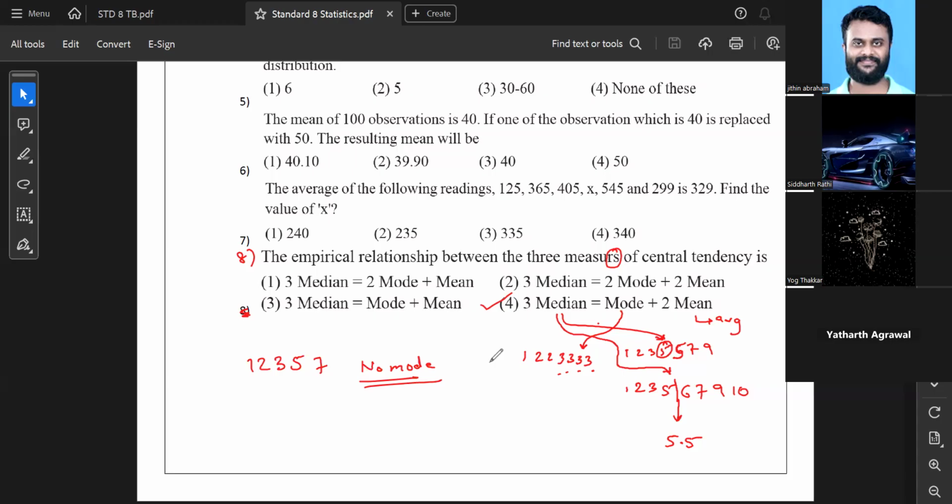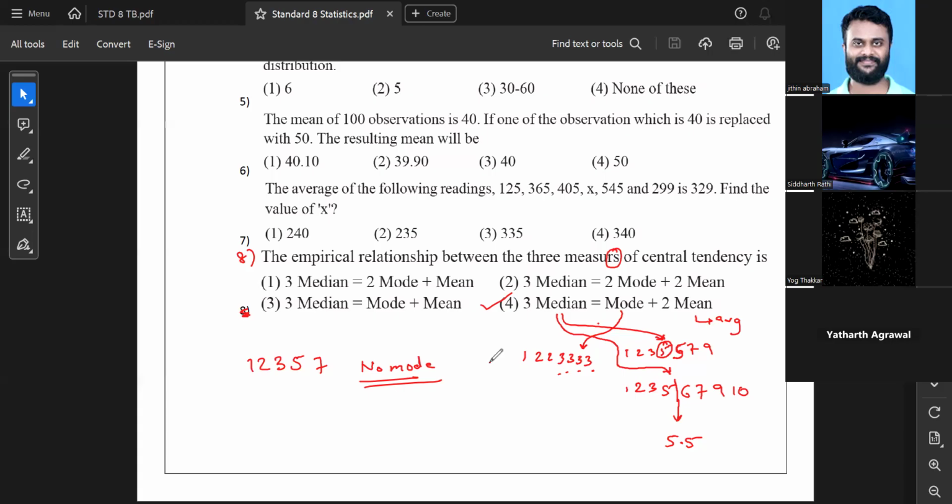Then, sir, I have one more doubt. If in the exam it comes like this, then how can we put it in the formula? What do we put the value of mode as? In that case, first of all, using the formula to solve in your case is never going to come. Even if it comes, such kind of complications will not appear.